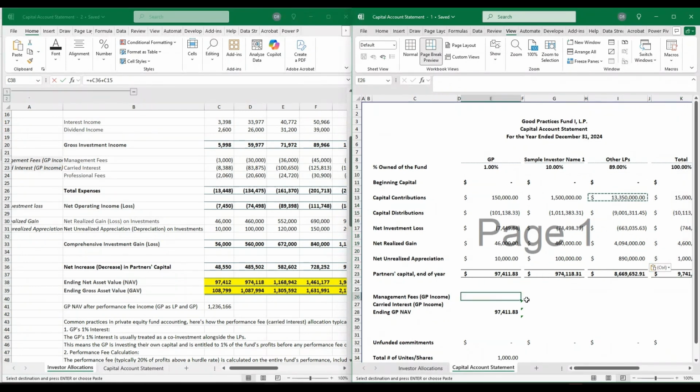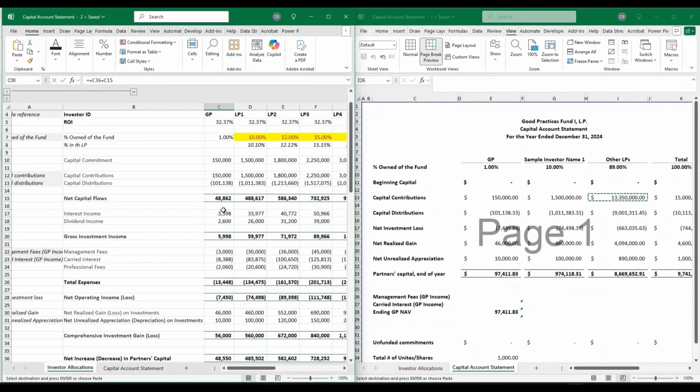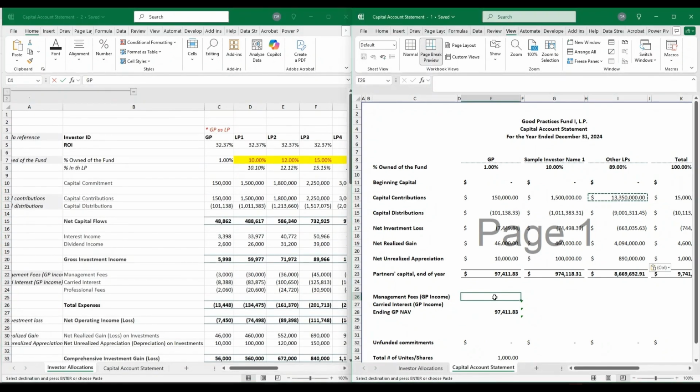And then for the management fee, we think GP has 1% of interest of the fund, right? So GP actually is an LP and is also a GP. The allocation here, we show this GP's interest as an LP because GP is the manager of the fund. All the management fee generated from the fund will actually be the income of the GP. GP has a NAV just like the other ones, very consistent.